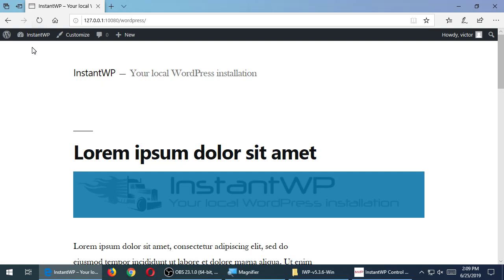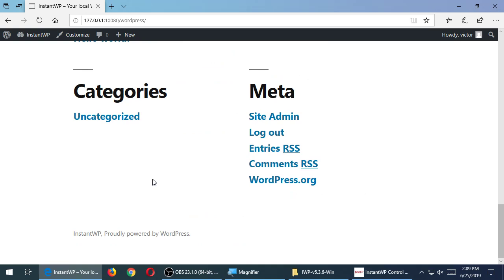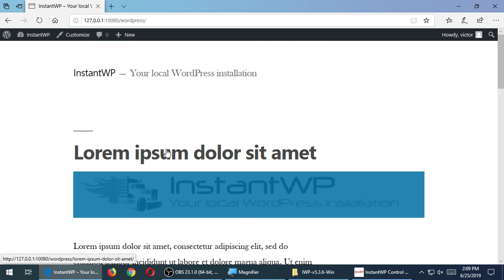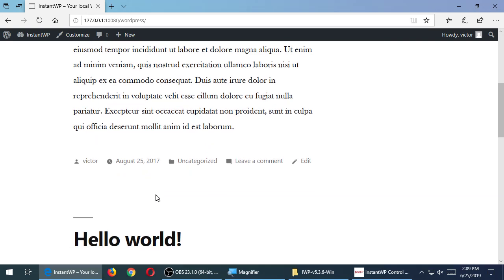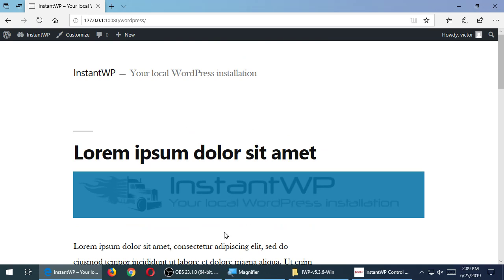So there I am viewing the site. That's what the site looks like for people. It's still got a lot of placeholder text and all of that. And this is the newest theme from WordPress, and I actually kind of don't like it. The text is too big, and I don't really like the design. Well, good news, that's coming with this in-class assignment that we're about to talk about.